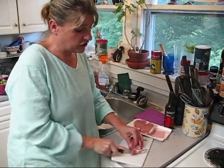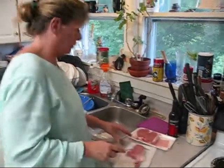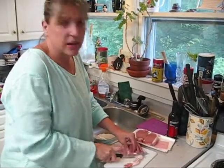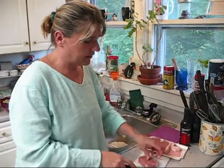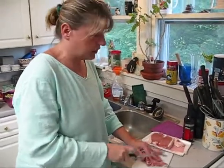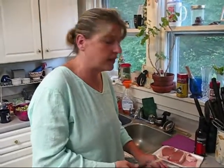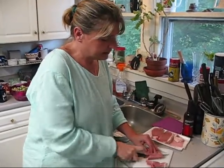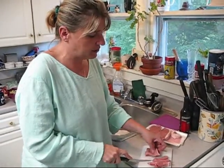Sometimes if you have kitchen shears it makes things much, much easier. I'm going to cut the fat off of the sides, because it makes it a little bit easier to cut that way. I'm just going to slice that off of there, turn it, and slice it into little strips. You want these pretty thin, because you don't want it to take too much time to cook. This is kind of a quick meal, so you just slice it up into thin pieces — thin little strips. Then we're going to spray our pan with olive oil cooking spray so it doesn't stick.